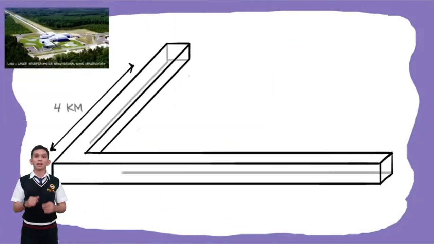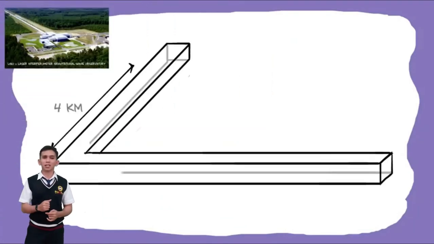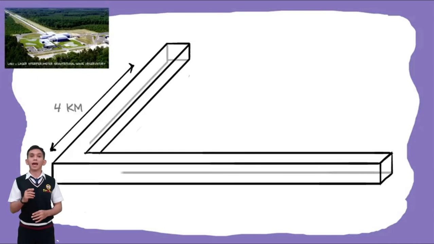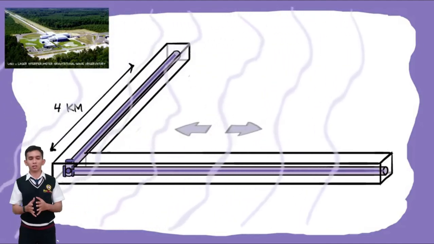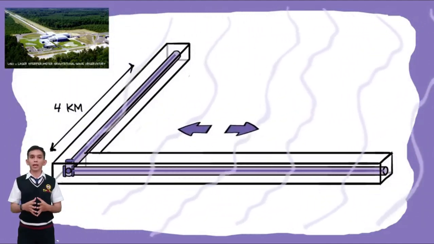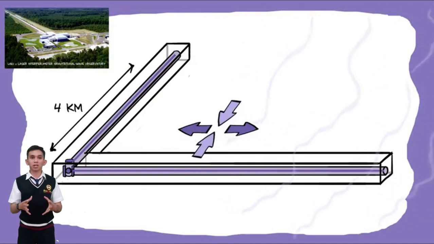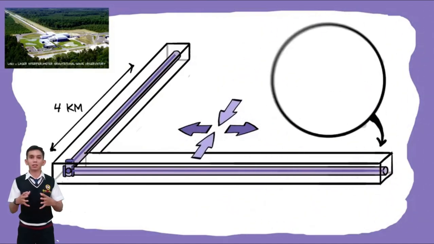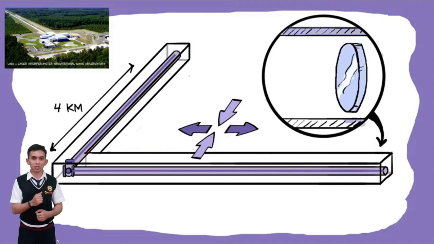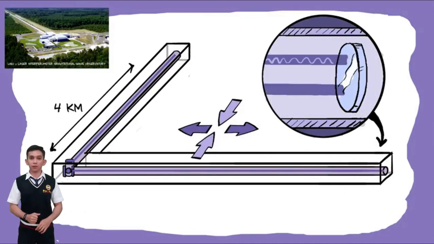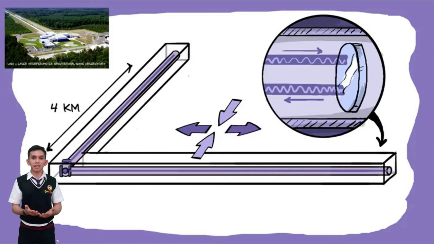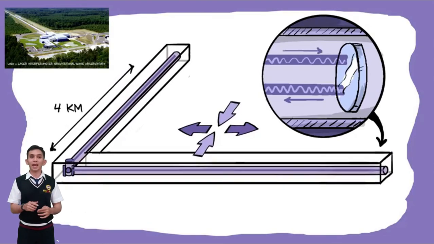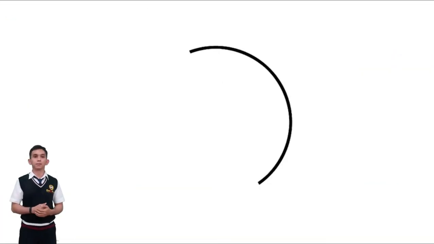This is where the LIGO experiment comes in. It has 4 kilometer long tunnels and uses lasers to measure the changes in the distance between the ends of the tunnels. When a gravitational wave comes through, it stretches space in one direction and squeezes space in the other direction. By measuring the interference of the lasers as they bounce between the different points, physicists can measure very precisely whether the space in between has stretched or compressed.